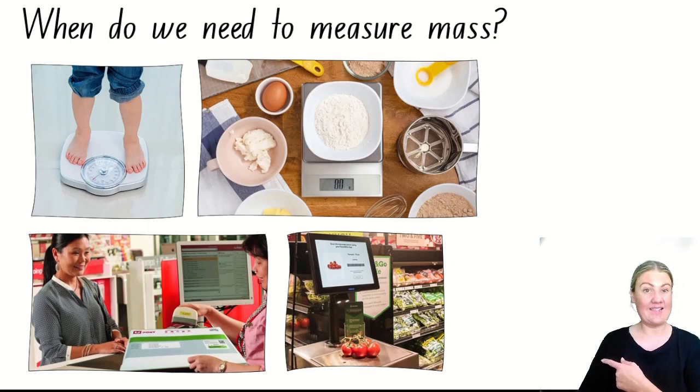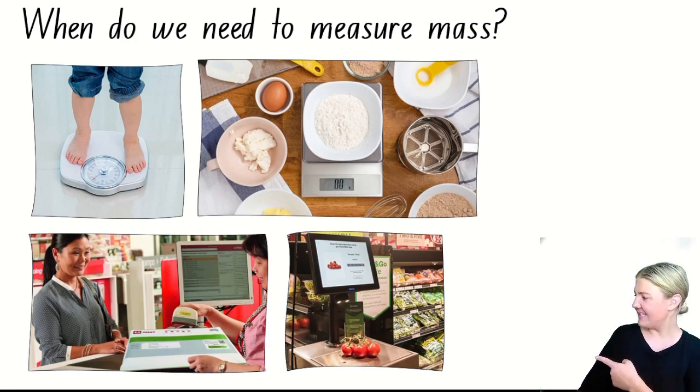Down the bottom here, I can see somebody at the post office. They might be posting a letter or a package. The post office worker weighs the envelope or the package to find out how heavy or light it is. That then tells them how much you need to pay to send that package or letter in the post.